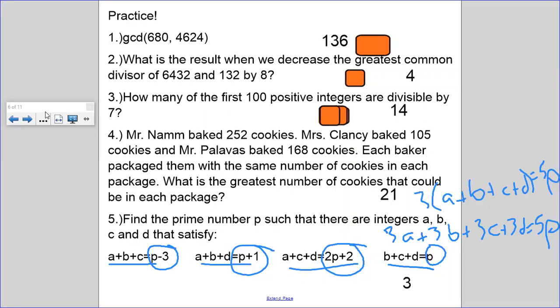So we know 2 statements about this then, right? We know A plus B plus C plus D must be divisible by 5 because it's equal to 5 times P. What do we know about P though? P is what kind of number? A prime number. P is a prime number. So we know that 5P has to be divisible by 3. And so what does P have to be? 3. Right? The only way for P to be prime and to be divisible by 3 is if P is 3. So there you go.